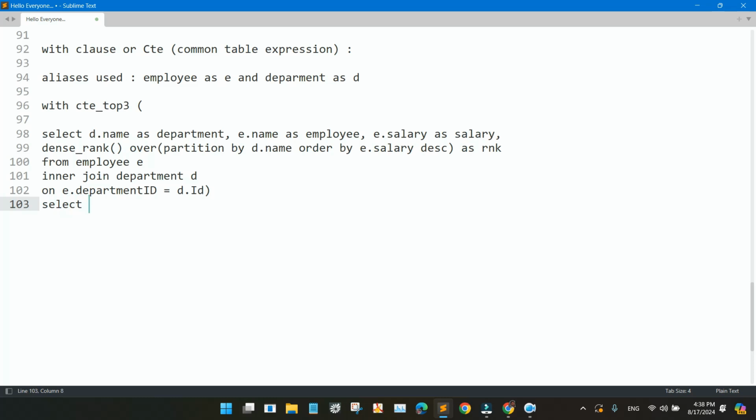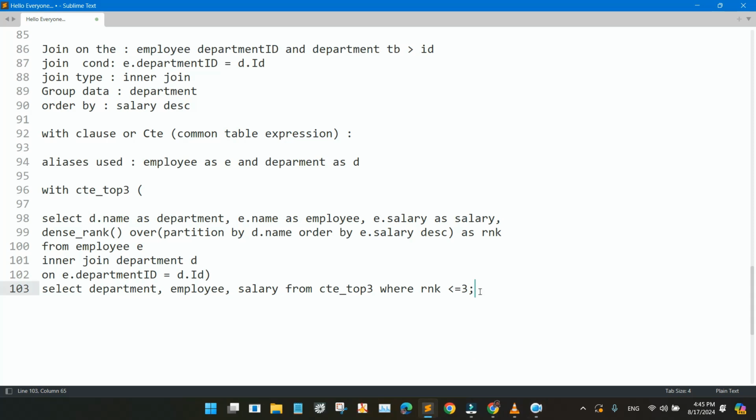After the with clause, we'll select the department, employee, salary from the CTE top 3, where, and we are going to filter that result set or CTE set based on the ranking given, where rank is less than or equal to 3, because we only want the top 3 salaries for each department and give the semicolon.